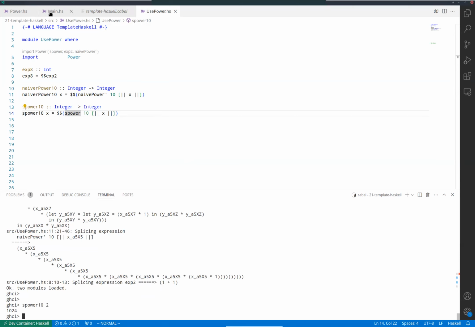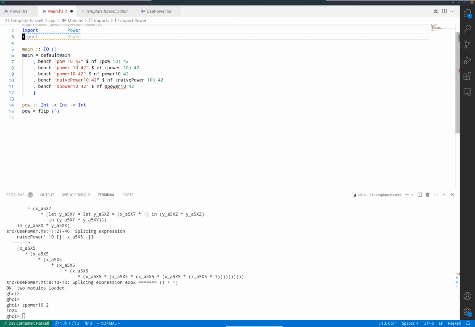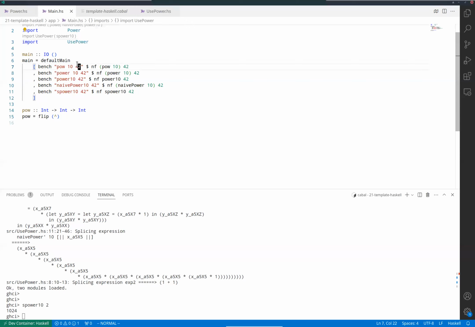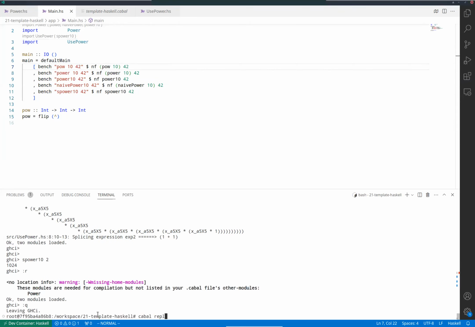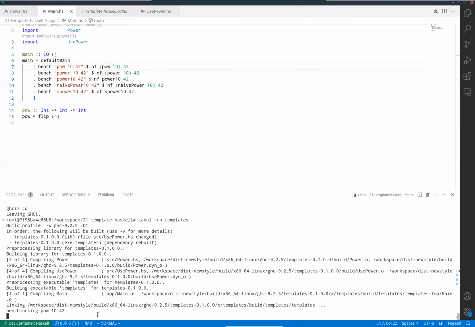And we can also benchmark it. I must just import the module. Let's see.